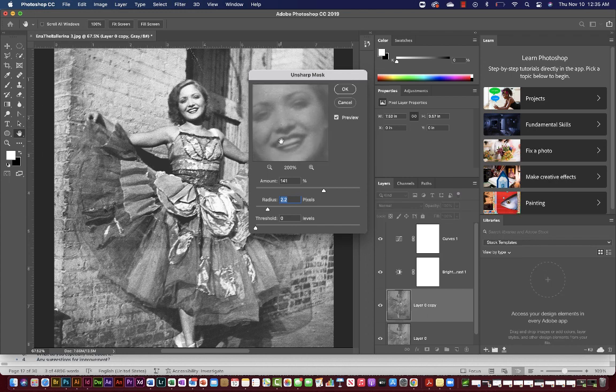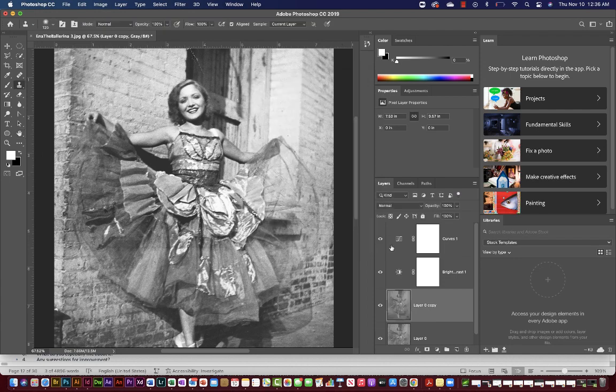hopefully that video is capturing it for you. It's kind of sharper. Now this may be overly sharpened. Notice how her face is starting to look very pixelated. So what I'll do is I'm going to bring down the radius and maybe increase the threshold. There we go. It's very subtle, but it is going to create a little bit of contrast.